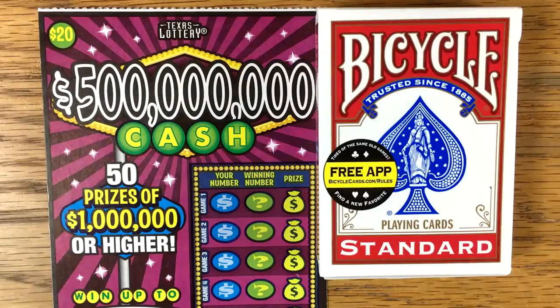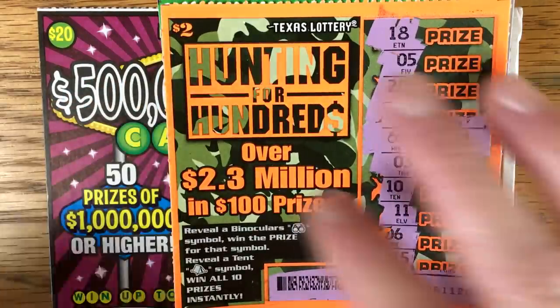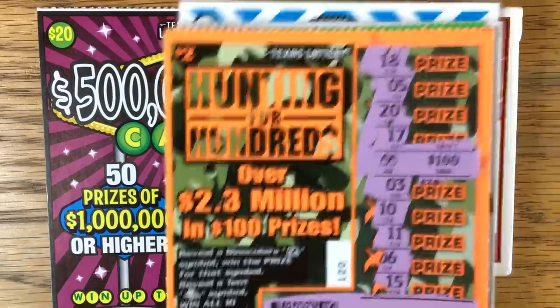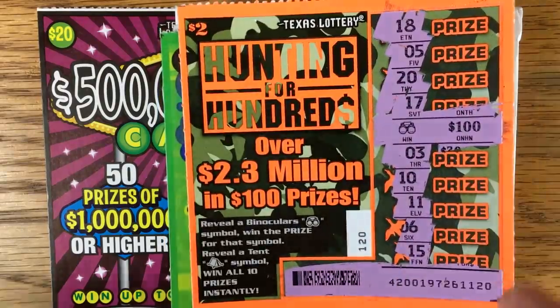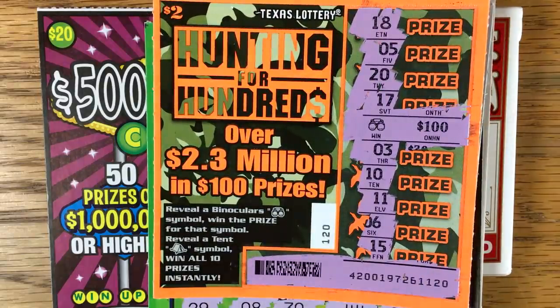Once you've bought your ticket, you scratch it off. If it's a winning ticket, you scratch off the bottom which contains a barcode. As long as the win is $599 or less, you can take it to the clerk and they'll cash it for you. If it's $600 or more, you have to go to the lottery claim office or mail it in. Sometimes a store may not have enough cash to pay you — if you go early to a smaller store they may not have $100 yet, so you can go to a different store or come back later.